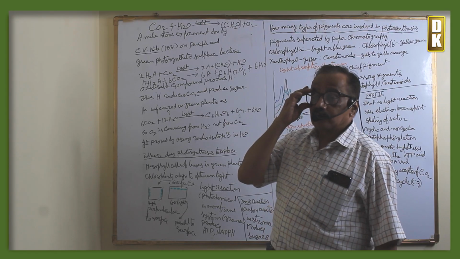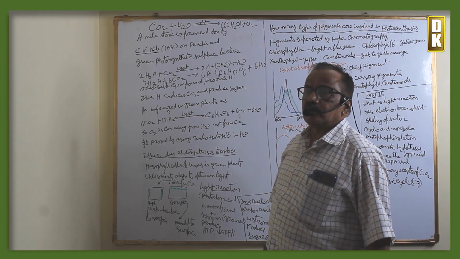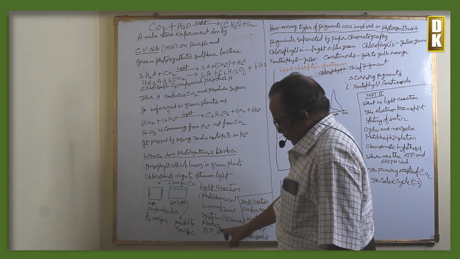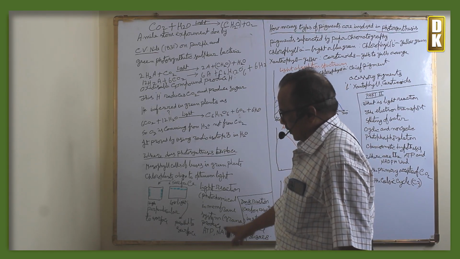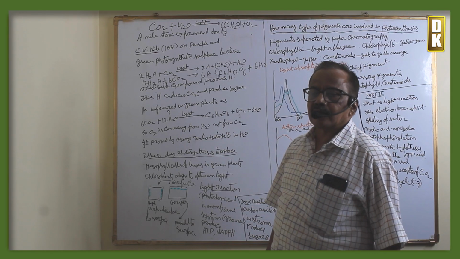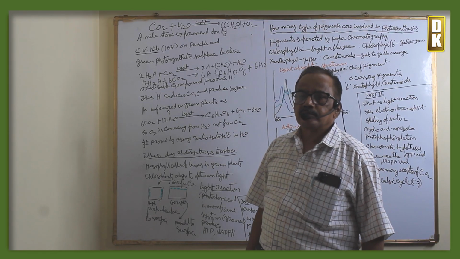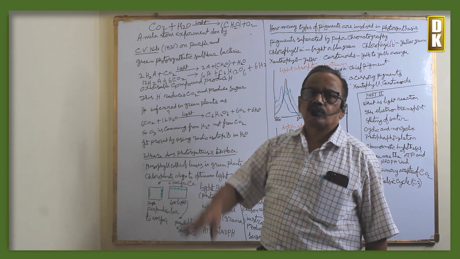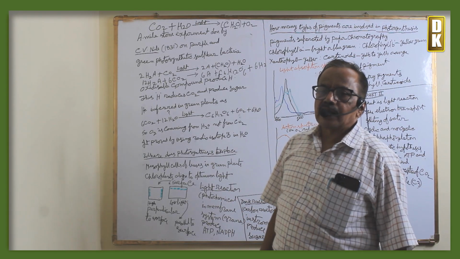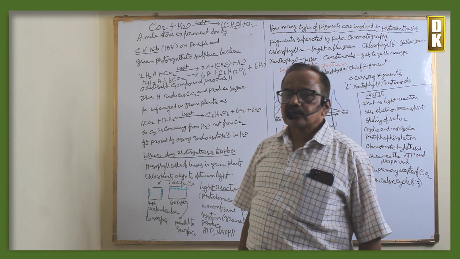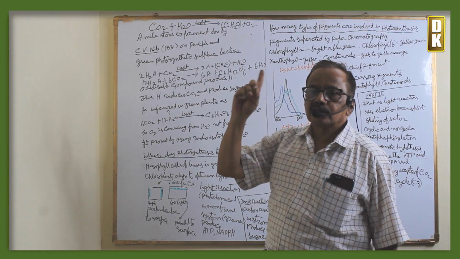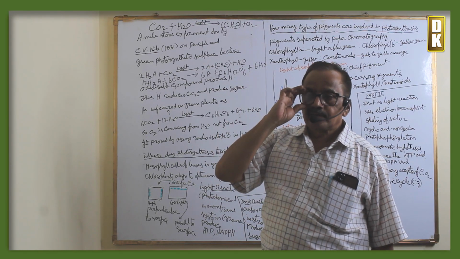So the products of the light reaction, which takes place in the thylakoid, are ATP and NADPH. They will be produced in the light reaction in the thylakoid, which is the membrane system in the chloroplast, and the stromal lamella will synthesize only ATP. This will be discussed in detail in C4 plants, remember it.